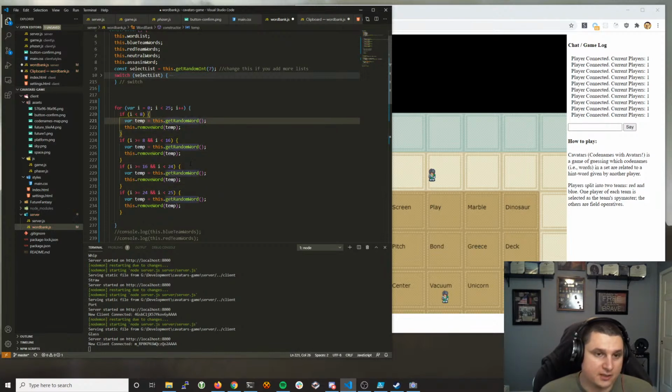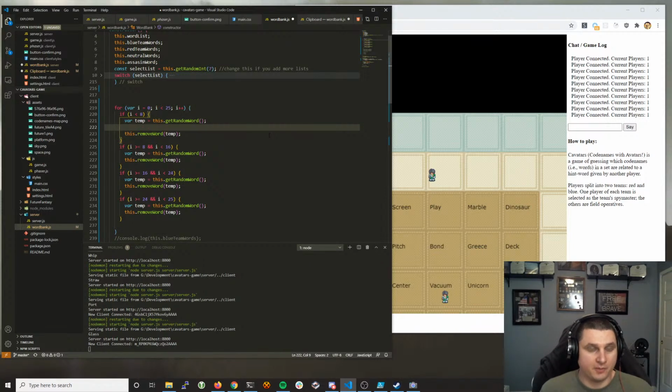Okay, so here's where we run the word. Here's where we do it. So we get it for each of these, right? On the first 8, we're going to be putting these into the blue team words. Before we pop it, we should say this.blueTeamWords. It's push, I think. Pretty sure it's push.